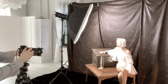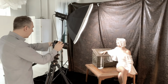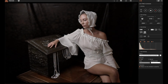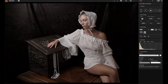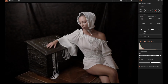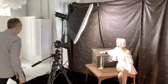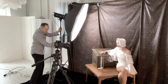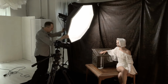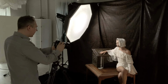So I zoom out, go a little bit closer, because the light is now quite close. I don't want to have the modifier in the frame. Okay, if you can get your chin a little bit low, yeah. I'm creating a little bit more shadow with her chin, and I feel like I want to go around with the light a bit more to make it more interesting. Let's bring it in here from the side, but I don't change the distance.